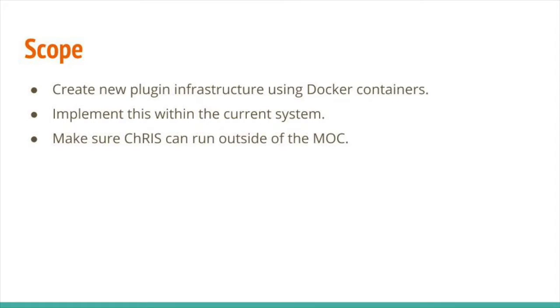We wanted to create an infrastructure based on the existing installation of CRIS, which can transfer imaging data to Docker plugins and schedule jobs as needed. We wanted to arrange existing plugins into this system, which would isolate plugin dependencies from the underlying cluster on which they are executed. This would allow for future revisions on plugins without affecting the overall system. We also wanted to ensure that CRIS could be run on other cloud systems outside of the Children's Hospital, such as Amazon Web Services or the Massachusetts Open Cloud.